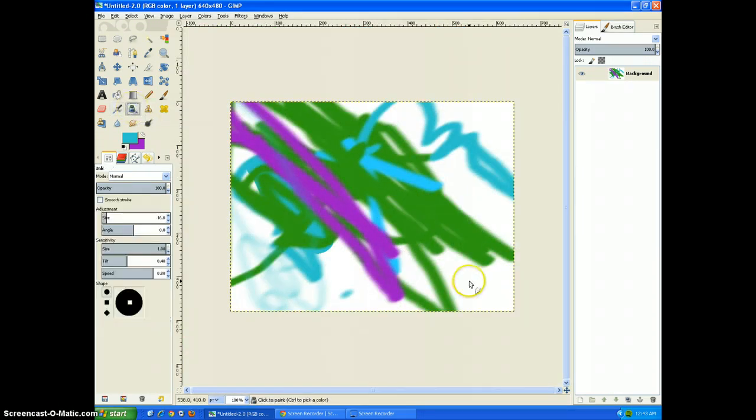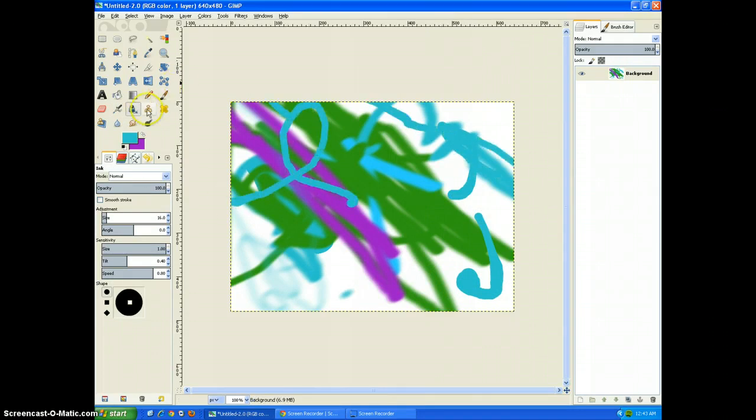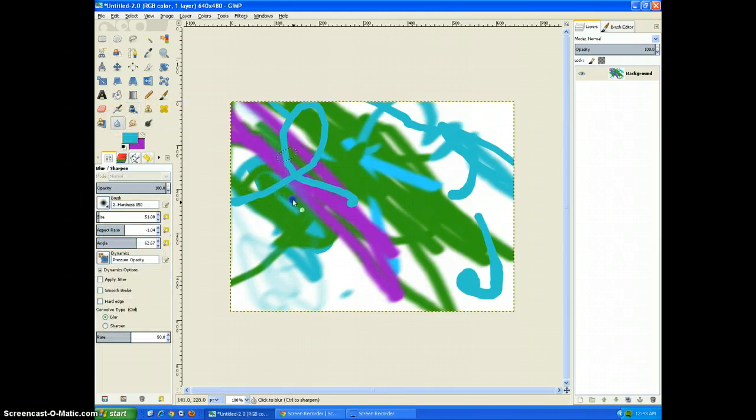This is the ink tool, so it does a specific type of painting where the longer you wait, stuff like that. I've never worked with it myself, but it's fun to play around with. These are clone and healing tools. These 3, which you can use for getting rid of watermarks and stuff like that, that we'll talk about in more detail at some other point. I wouldn't worry too much about that. This is a blur and sharpen tool, which you can use to blur and sharpen. I'm not actually sure what you do with this, especially since I don't know how you discern between blurring and sharpening, but whatever. This is a smudge tool.